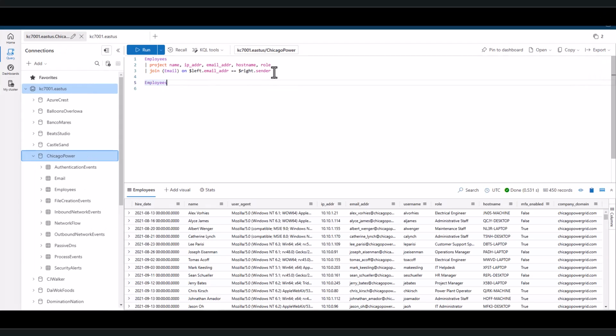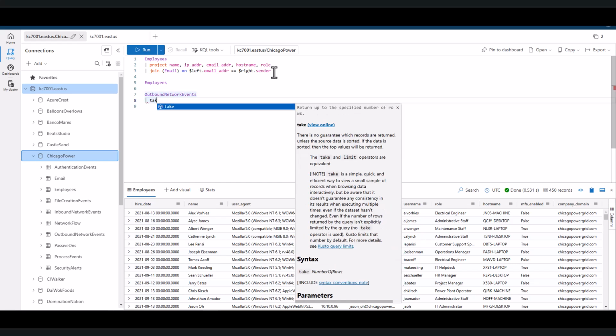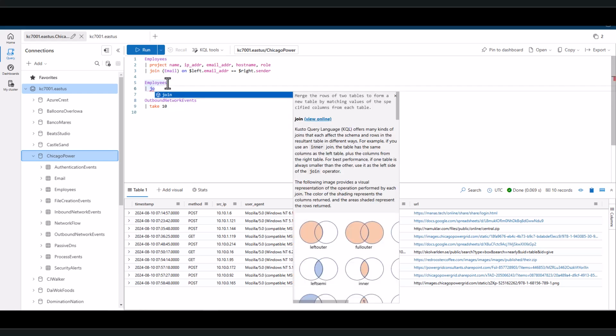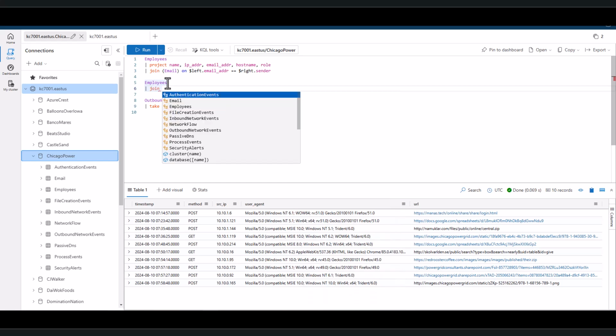In our first example, we have our employees table, which shows IPs for each device, and we have outbound network events that also has IP addresses. If we only want to see the outbound network traffic from devices not directly assigned to individuals, we could use an anti-join. In this case, we place the employees table first, so it's our left table.